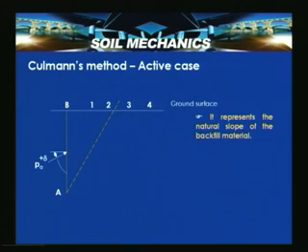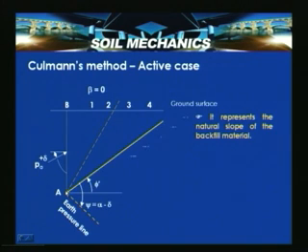As we look into this, it is for the case of a positive wall friction, that is, the wall resting on a firm foundation. AB is the wall surface, which is considered vertical in this case. Now, this is the ground surface, this is the horizontal, and this is the heel of the wall. Now, first draw the weight line or slope line at an inclination phi dash with the horizontal. This represents the natural slope of the backfill. So, this is drawn like this.